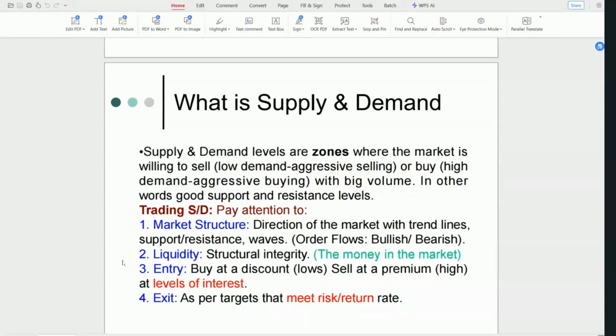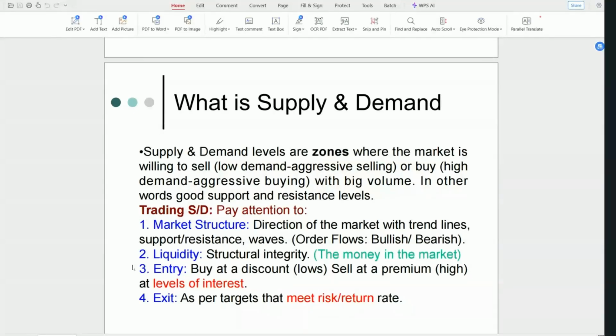As we go along, we'll look into this as well. This is a very, very important topic. It will also help us to place our stop losses. Now, when we're using timing, our stop losses are much, much tighter. But if you weren't using timing, you need to take this into consideration. Basically, liquidity means where the stop losses are. This is why knowing market structure, knowing the zones is very, very important.